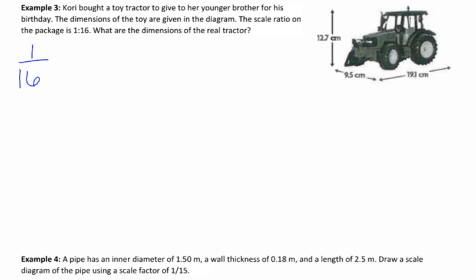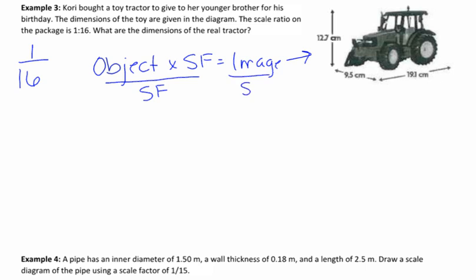So the original was the large tractor, was your object. We started with our object. You multiply by your scale factor to get your image. And this is the image. We scaled down a live tractor to get our smaller tractor. The reason I know that, again, not that we got a real tractor from our scaled down toy, is because our scale factor is less than 1. I will not get a real life tractor if I scale down a toy tractor already. That'll be a very, very small object. So in order to figure out what your object dimensions were, in general, we would divide by our scale factor.